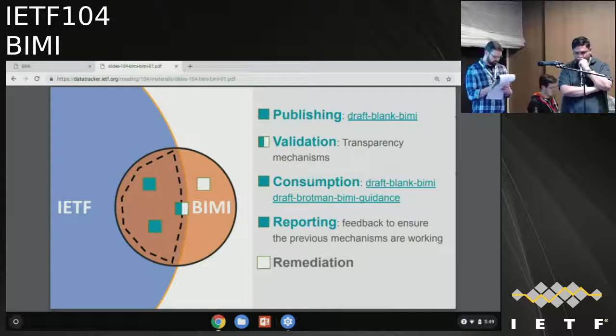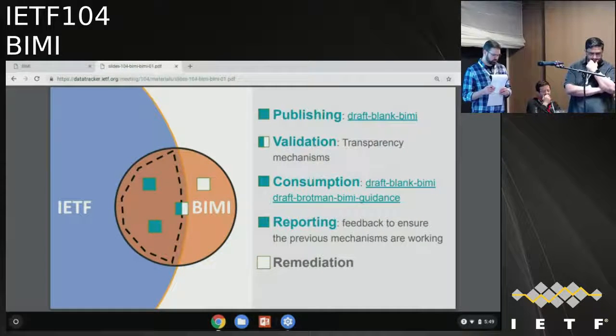This space is one known to be not just not solved, but to have no real future that shows it's going to be solved. And yet it is at the crux of the BIMI work if we're going to get scalable solutions. And so while the partitioning and deferral that shows in the validation bullet or half bullet makes sense in general, we need to be careful that the IETF doesn't participate in its narrow work in building a house of cards that is missing cards and won't get them anytime soon.